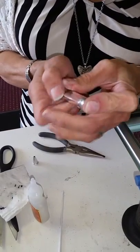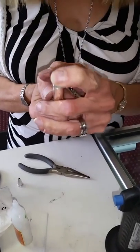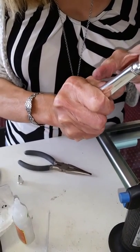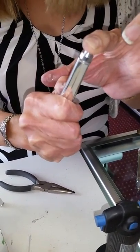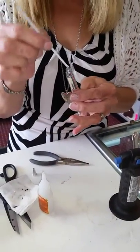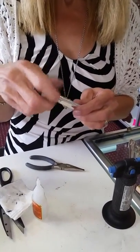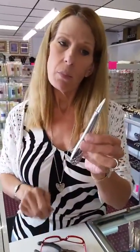You're going to want to hold that for a minute or so to make sure it all glues properly. Sometimes they slide down in there really nice and you don't have to do a lot of pressing. Mine, I'm having to press just a little bit to make sure I have a nice secure fit with no gap. Okay, when you're comfortable that it has glued properly, all you're going to do is put your refill in and screw the cap on. Alrighty, so that's all it takes to put those together.